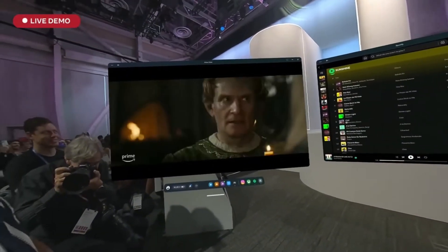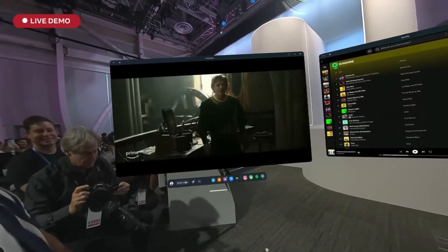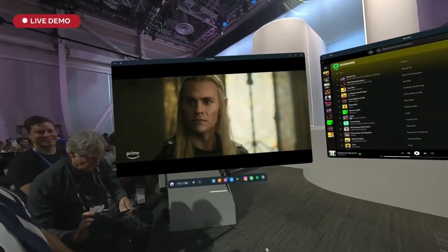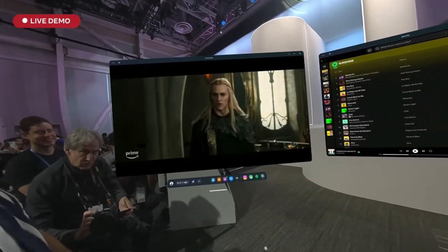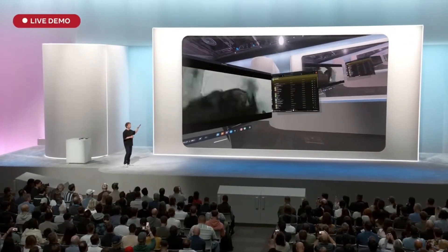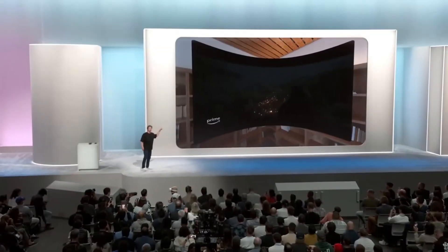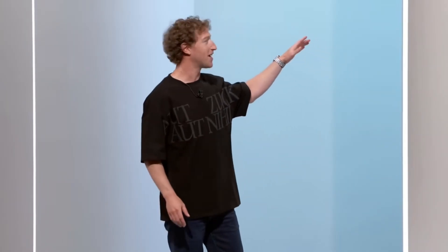You can now run everything from 2D mobile apps to remote desktop for PC to fully immersive experiences all on one device. You can open screens, you can put them anywhere around you, you can have pretty much as many of them running as you want. For the best watching experience, you can take any of the screens and blow it up into a cinema screen that fills the whole space.